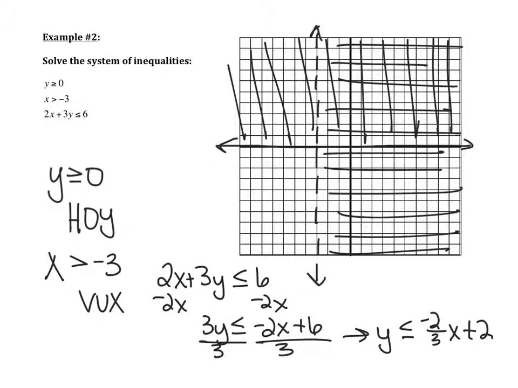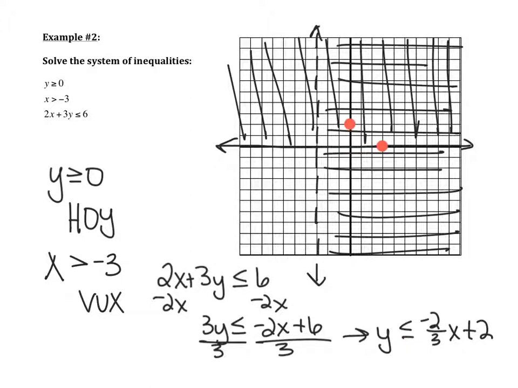I had to take both numbers divided by the 3. So I have a slope of negative 2/3, so down 2 and to the right 3, starting at the y-intercept of 2. I'm going to graph this one in red so you can see it better. So again, I'm going to start at the 2 and then go down 2 and over 3. So I started here at the y equals 2, and I'm going to go down 2 and to the right 3 and put another dot.